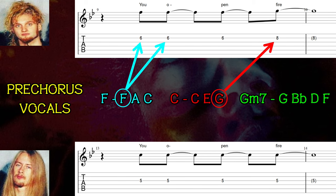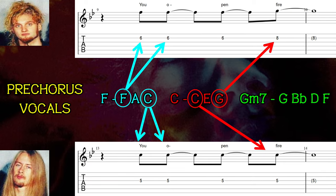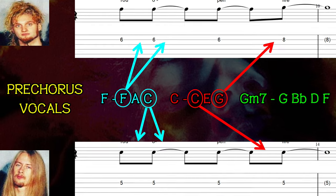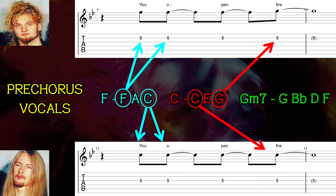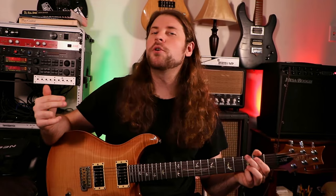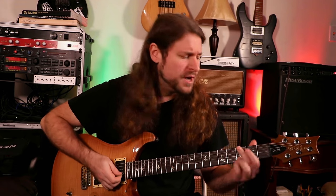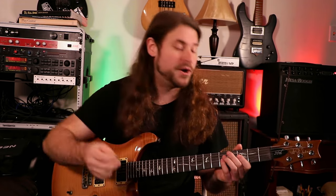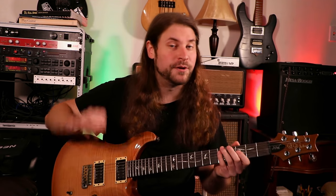Jerry's part hangs on the same note for all three words. You open fire. So as Lane ascends with his vocal part, Jerry stays static on the exact same note. You open fire. And the intervals created here are a perfect fourth and a perfect fifth. This is followed by an intermittent line sung solo by Lane Staley. That's basically just using the notes of the G minor pentatonic. So keep that fresh in your mind, as it's going to be pertinent a little bit later on.